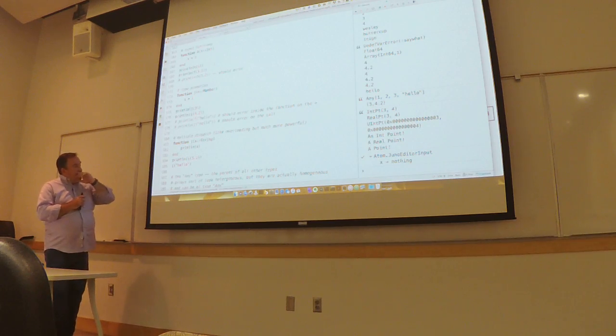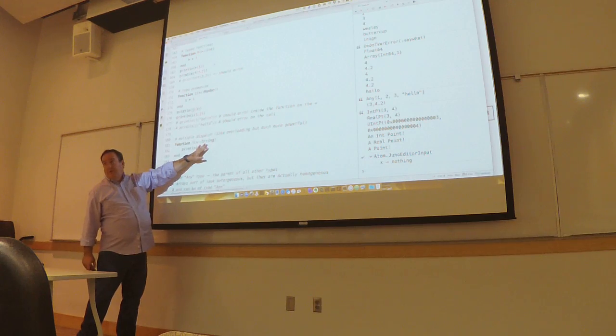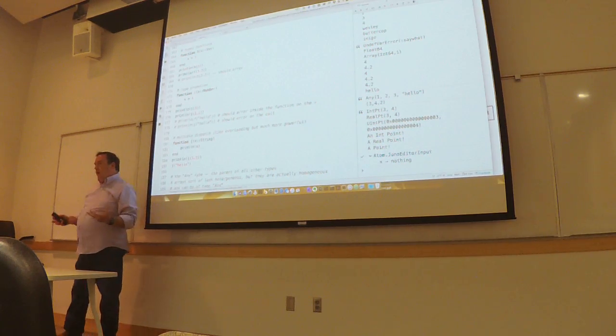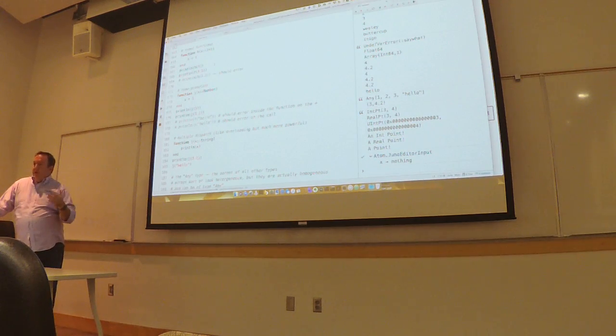So what happens then is if I have two different functions with two different type signatures, it's a lot like overloading that you've already seen. I can overload that function to have multiple type signatures. It will try to find an exact match if it can. If not, it will try to look at what's the least amount of type promotion that I have to do to find a match.